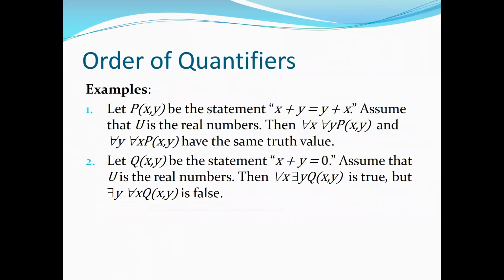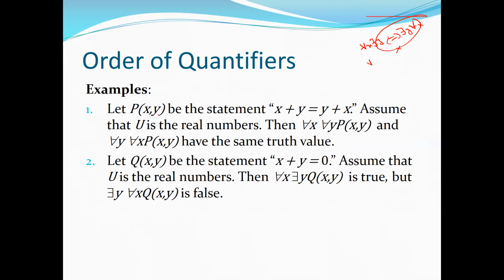So now let's look at the order of the quantification. Does the order matter or not? What do we mean by the order? Which quantifier comes first, or with what variable? For example, for all x there exists some y, or we can say there exists some y for all x. Are they equivalent or not? Let's discuss this order of the quantifiers.